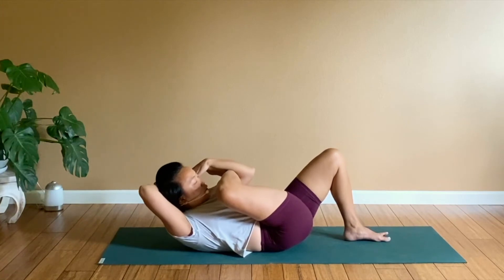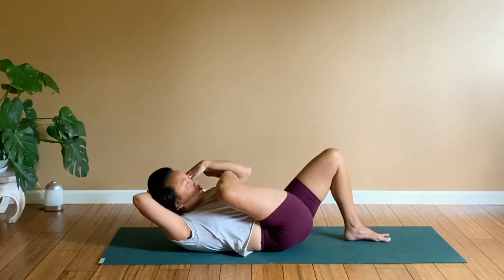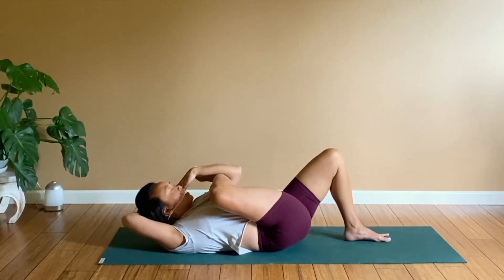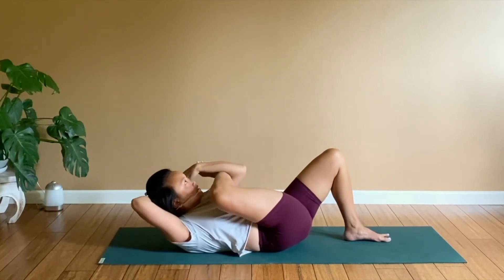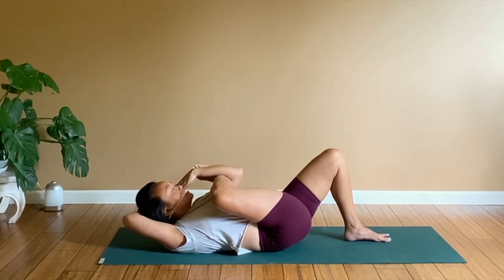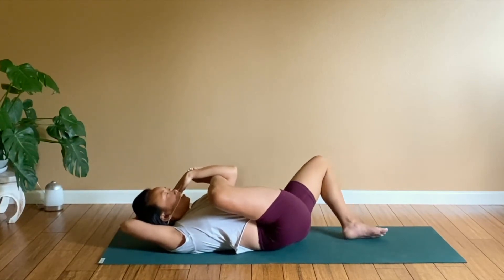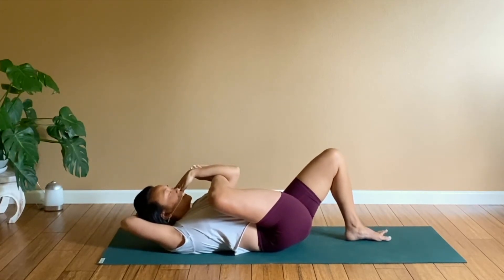If you're turned to the right, which most of us kind of land that way, turn the tip of your nose towards the ceiling and lean your head back like you're laying down on a pillow. Reach your right sitting bone towards your left heel so that it doesn't hike up to the side — reach it down towards your left heel as you lay back. I'm pressing down pretty firmly into my left big toe and heel; otherwise the leg would just flop out, and that's not doing anything for the pelvis.